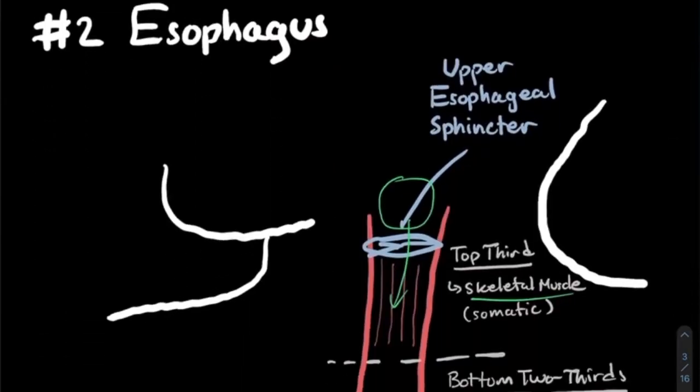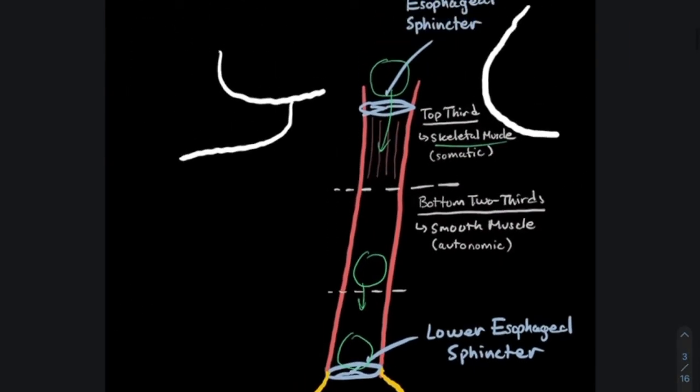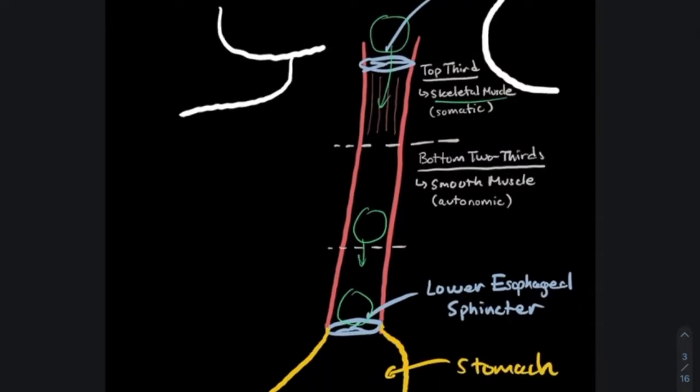Now, if you have water or a snack close by you, and you go ahead and swallow it really quickly, you'll notice that your Adam's apple area will actually move, and that's because the top third of your esophagus is actually controlled by skeletal muscle, which is really amazing. And that means that we're able to actually regulate control of it. But that's only the top third. The bottom two thirds of the esophagus, as we're pushing the bolus through, is controlled by smooth muscle.